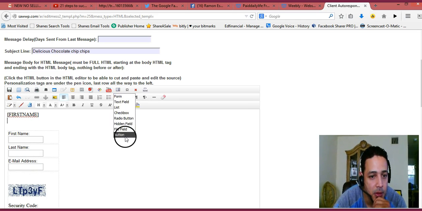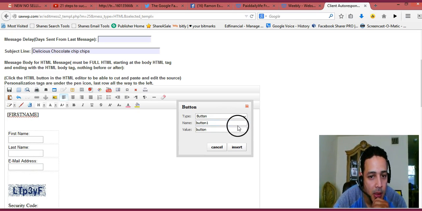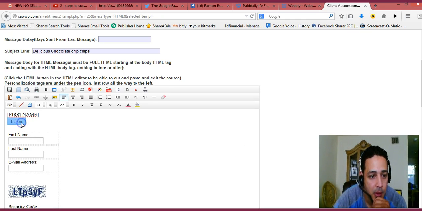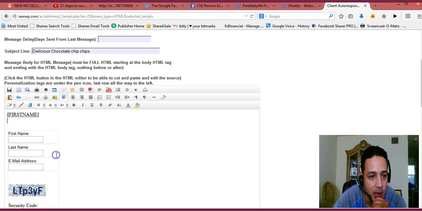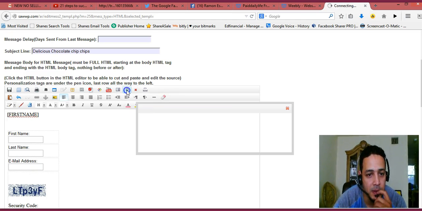Let's see what this is. So you can add a button. Okay, there it is. Nothing spectacular, but you can definitely add a button of your own, or you can add a picture button and add a link to it. It all depends on what you want to do.